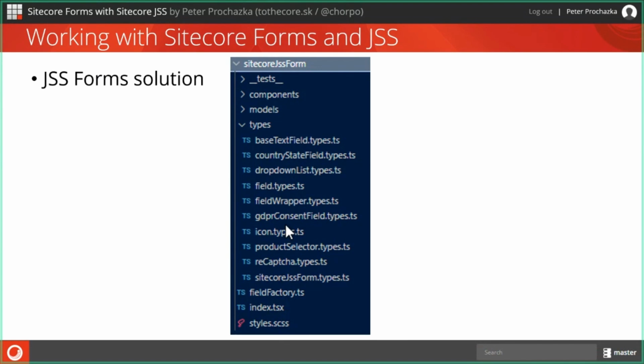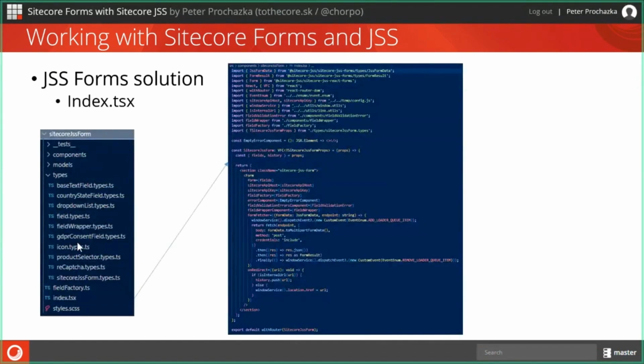And then it is basically starting to render each subcomponent, or basically, if you think about it, each field that you have on the form, which, as I mentioned before, you need to do your own implementation for. How it is wired together. So this is basically the index.tsx. As you can see, it is using a couple of things from the package itself, right? Like JSS form data, form result, and so forth.